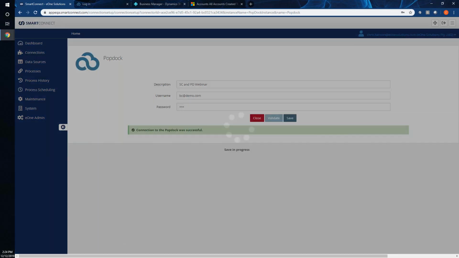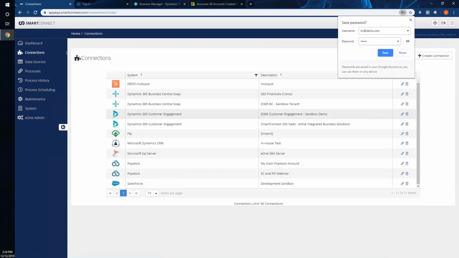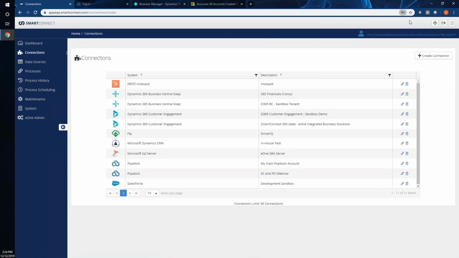which means I've now tied in that Popdock tenant to SmartConnect. Now, if you're familiar with SmartConnect, our new subscription-based pricing is set up on the number of connections you use. So the nice thing is that with Popdock, you can ignore that I've got two of them in here. In a real scenario, you'd normally have one. When you set that up, that counts as one connection, but you're able to pull in that data from any of the other systems that you've tied Popdock to. So we're trying to incentivize, to promote the use of Popdock and SmartConnect together, especially with the advanced filtering we have in Popdock that lets us control the data we get.